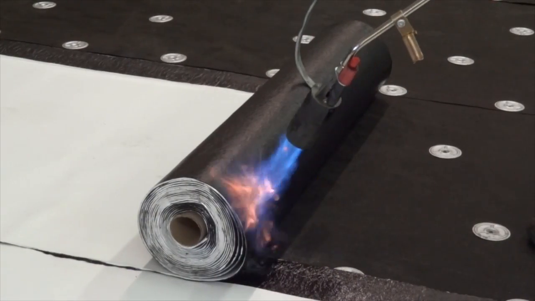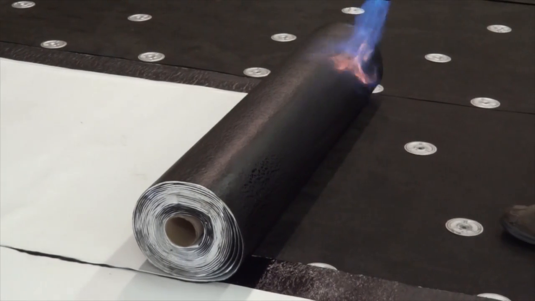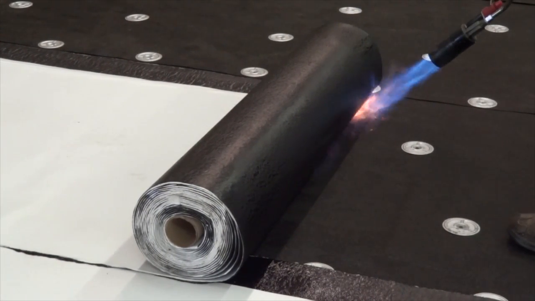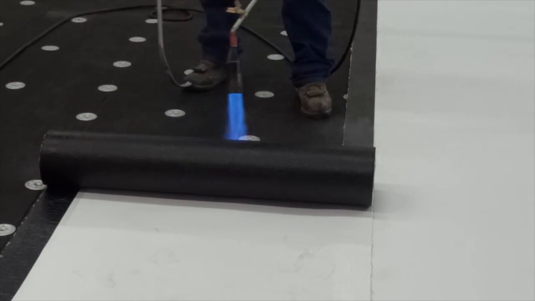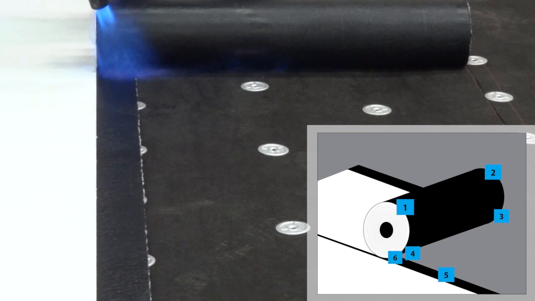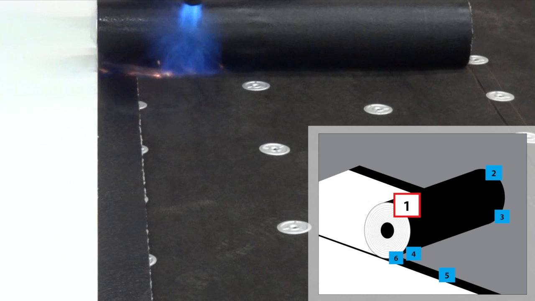Prior to torching Durastar SPS, extra precaution when heating the roll should be taken. In order to reduce scorching or burning of the white reflective surface, the head of the torch should be turned inward pointing away from the adjacent membrane. For best results when torching, start at the lap side, position 1, while remembering to have the head of the torch tilted away from the adjacent membrane.